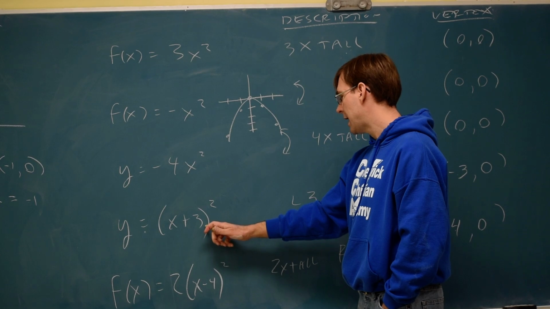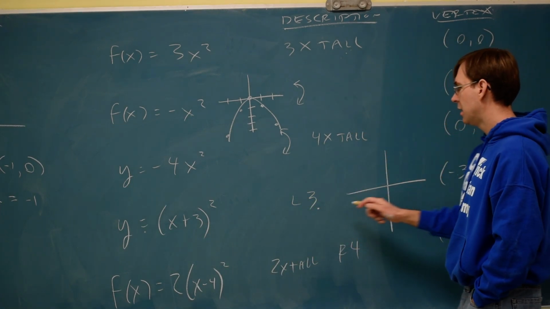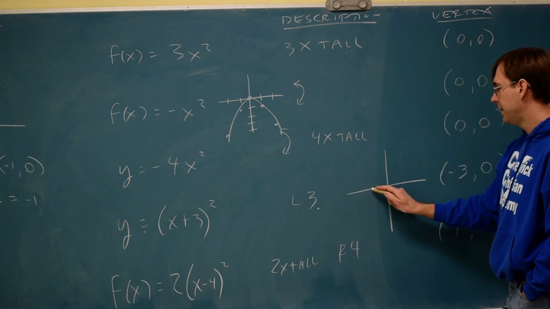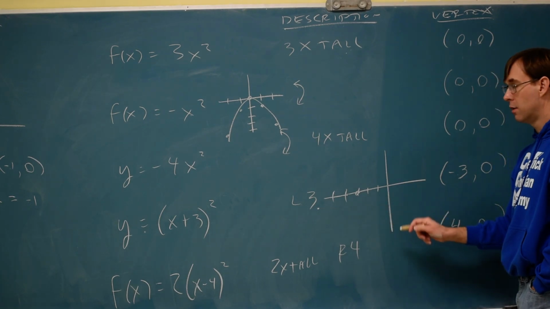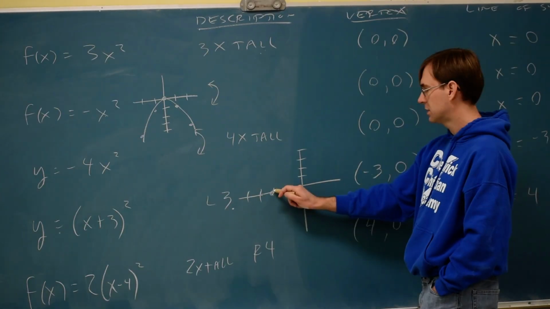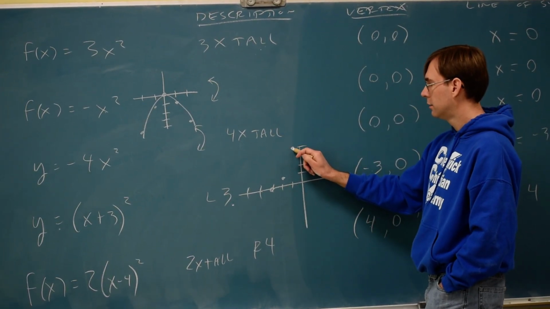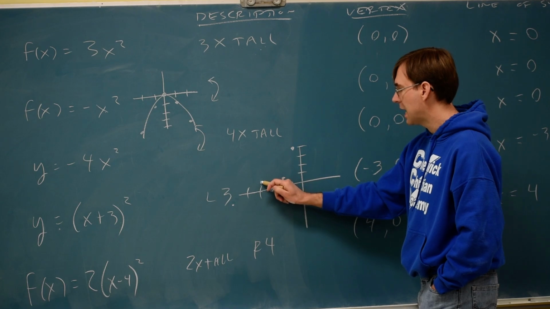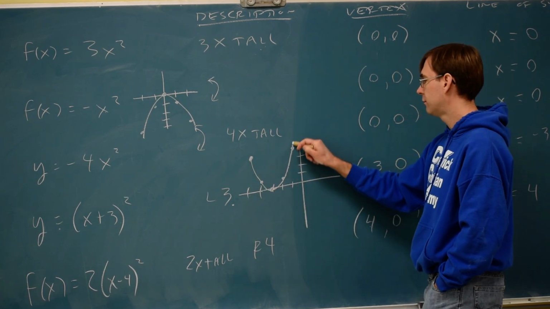We do this one next. That's probably another easier one. If I want to just go left 3, go left 3 for the vertex, and then replicate our normal shape that I've tried to convince you to just memorize. The motion of this is over 1, up 1, over 2, up 4, and let the left exactly mirror the right to create yourself a U shape.